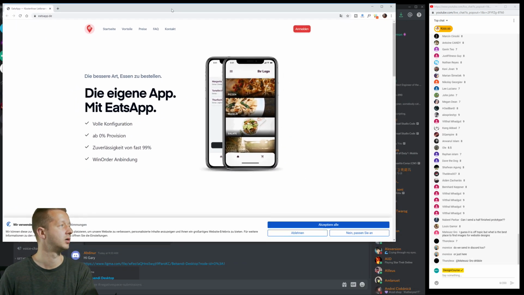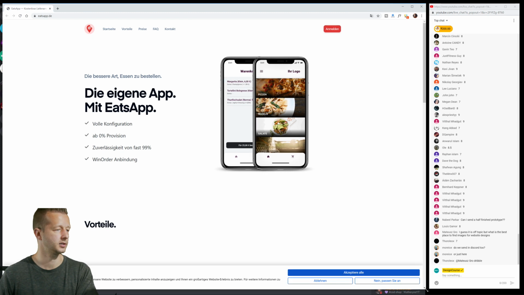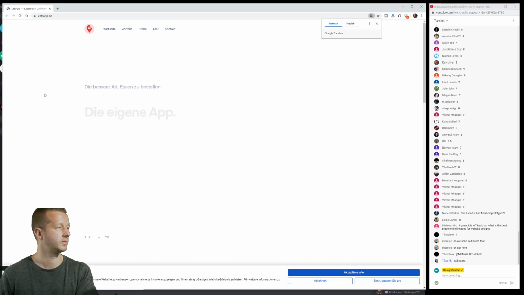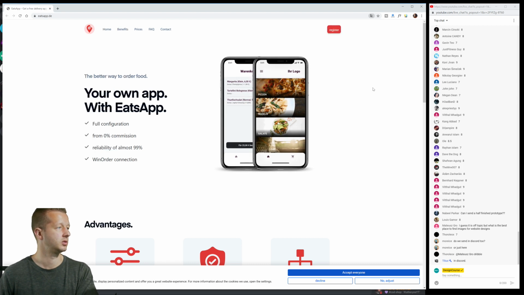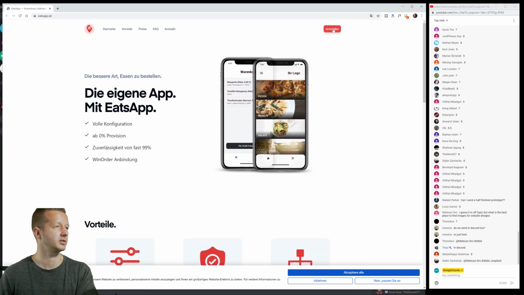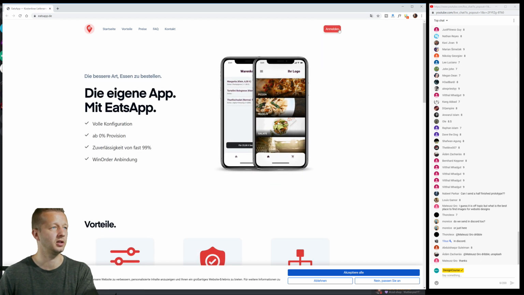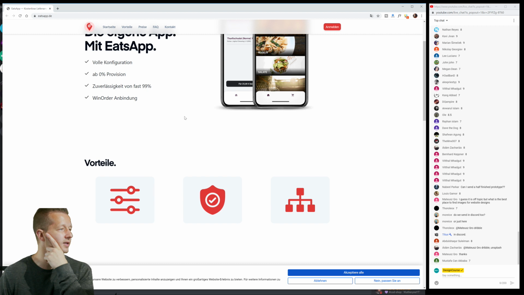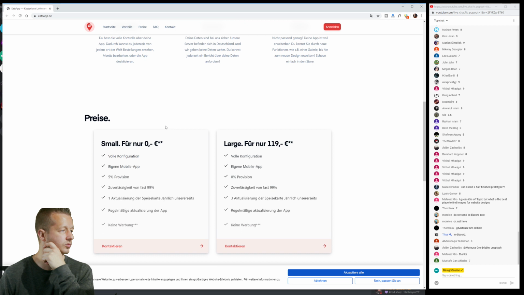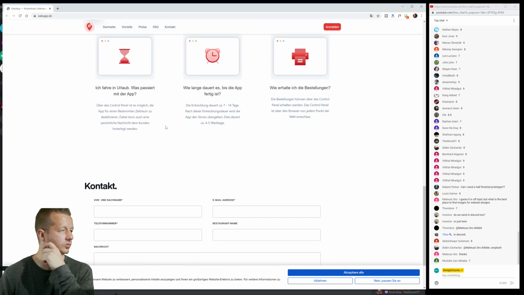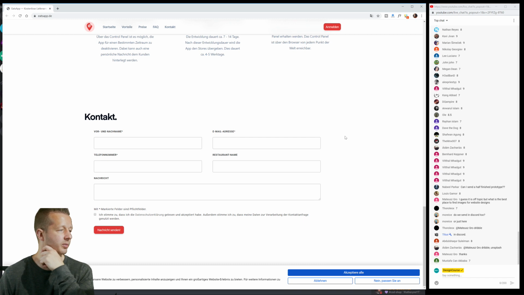Oh, yeah, okay. This one had animation, so we'll show that. Very smooth. Your own app with Eat app. Let me refresh this to get back to the okay, that makes more sense. When I translated it to English, it was messing up this button. So I'll just look at it in the native language here. Smooth scroll activated animations, pretty solid.